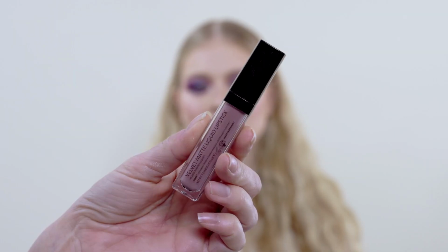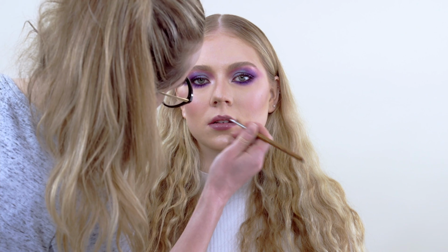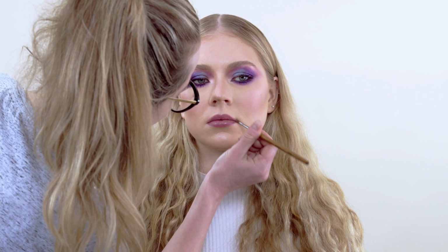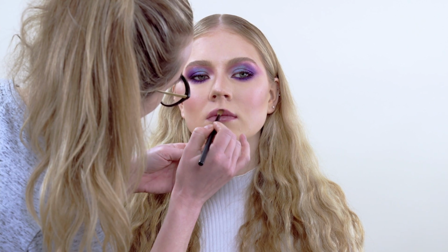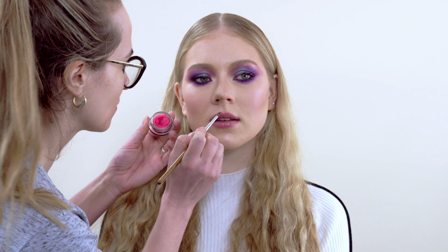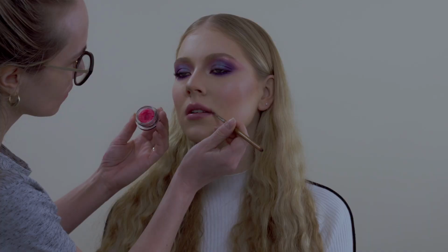For the lips, I'm using Velvet Matte Liquid Lipstick in shade Lavender. I'm applying first over the lips with a lip brush, and then I'm trying to blend the color very well to make a very soft result. I will apply a small amount of HyE Rich Lip Conditioner to soften the lips.